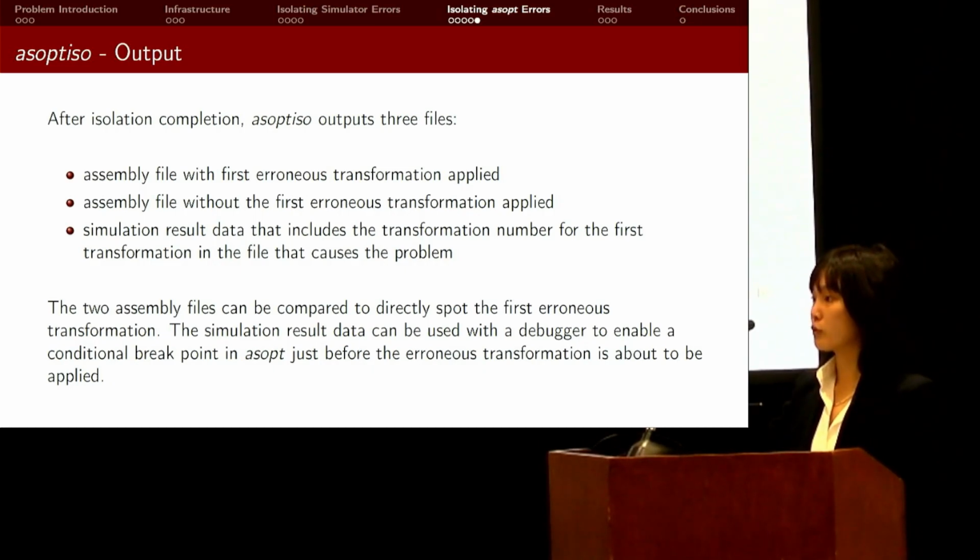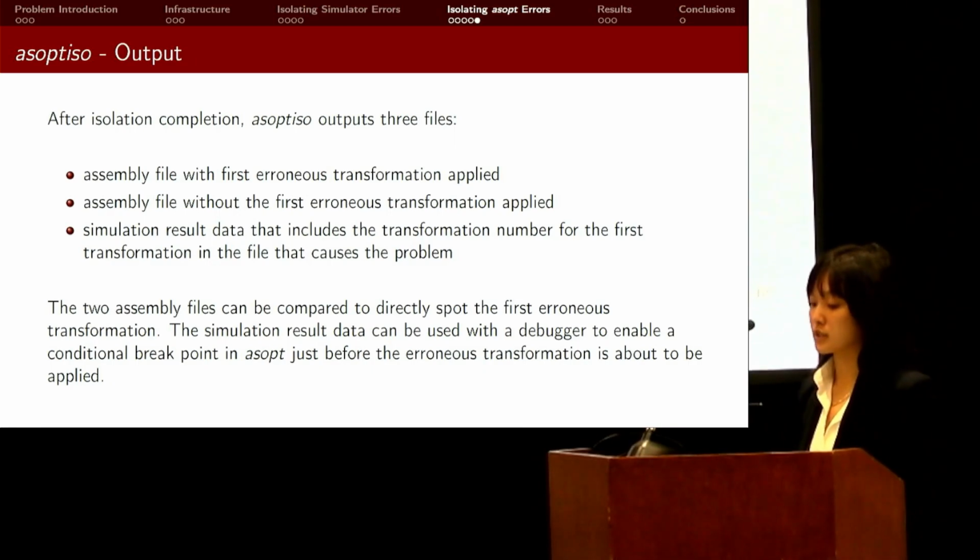So as I mentioned before, we have these transformation counts, which are assigning a set of numbers to the transformations applied in order to identify them, and then these come in handy at the end when we have our results. We print out the associated numbers that anyone could want to use for debugging, replicating the problem, things like this.